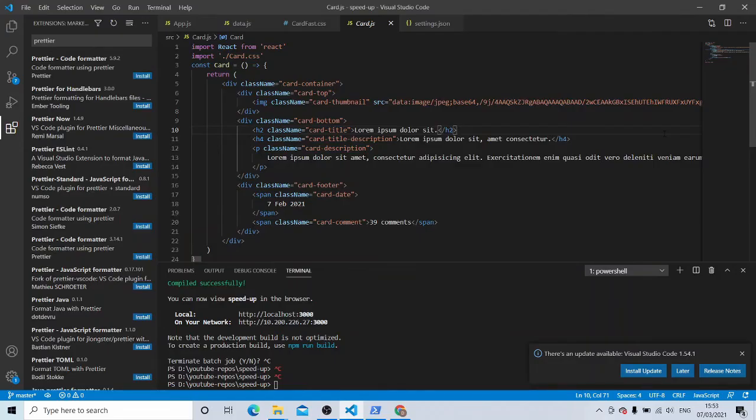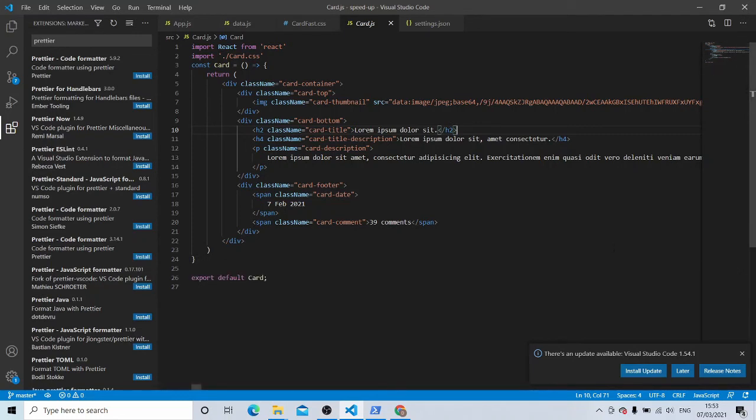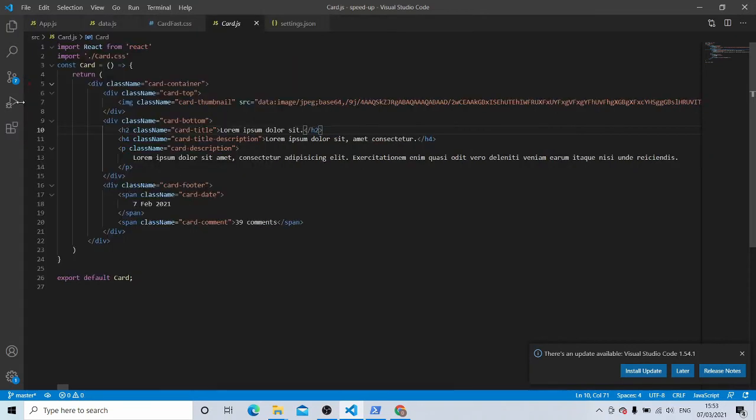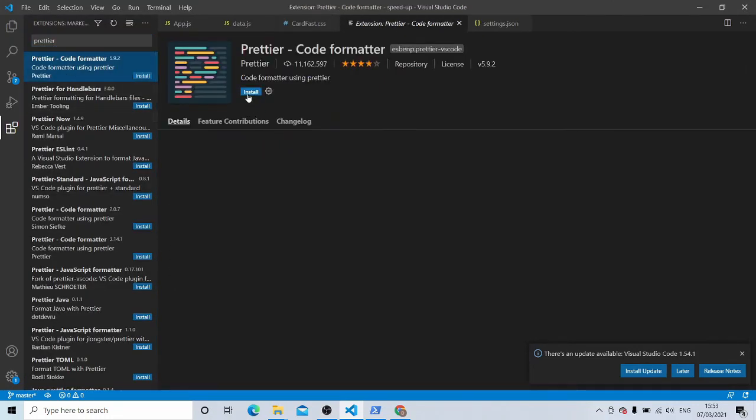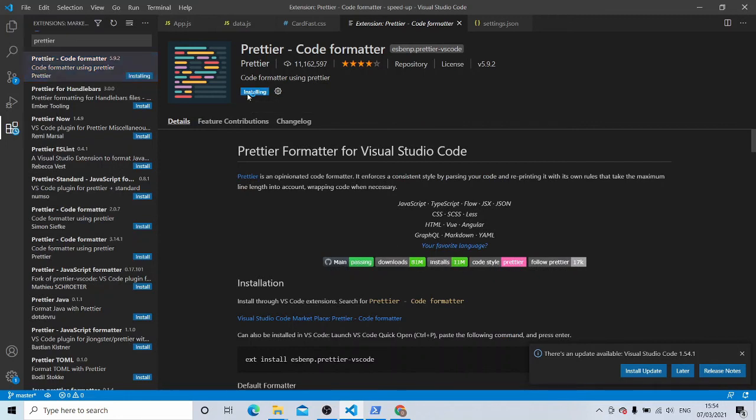And so the next extension I want to talk about is called Prettier. Well, Prettier, what it does is it basically formats your code, so you don't really have to think about formatting and stuff. And you can even automate that formatting, so every time you save, it formats the code. So to install Prettier, you can go to extensions, and then simply search Prettier, and then click install.